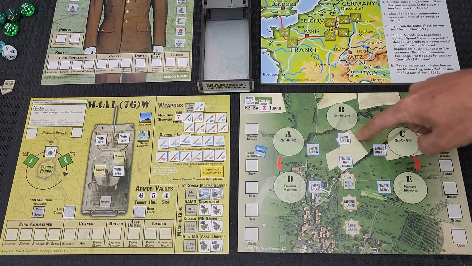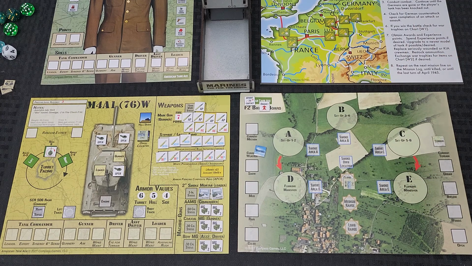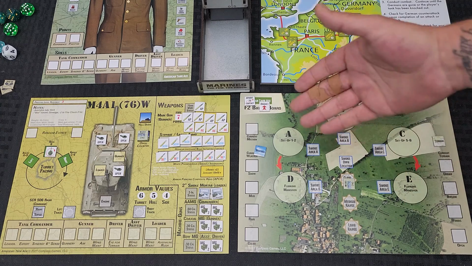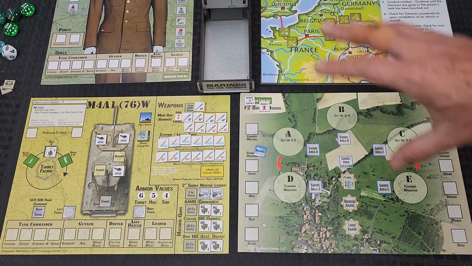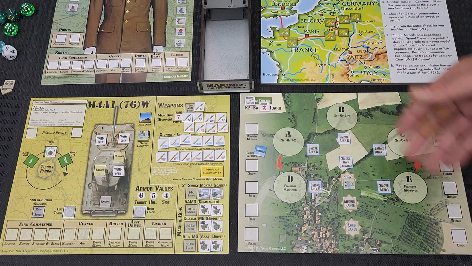Then on top of that, we have our spaces here to mark down whether or not you have popped smoke. Smoke will degrade line of sight and make it harder for the enemy to hit you or for you to hit the enemy. When we get into setup, you guys will see how all this goes, because like I said, we're going to play through a mission and let you guys see how the game plays, because it really doesn't take too long to play through a mission.